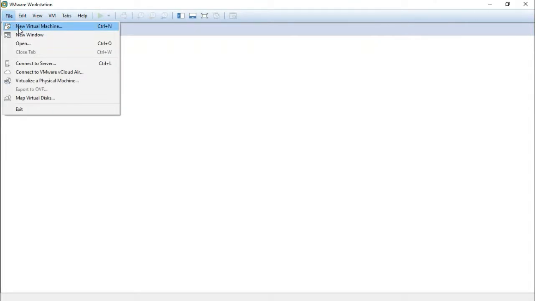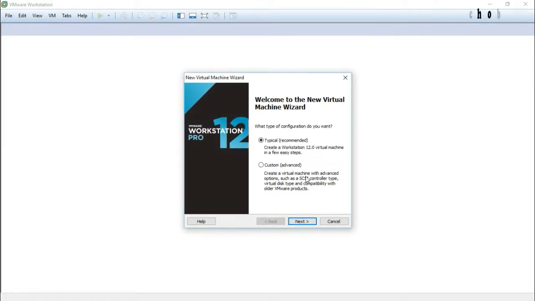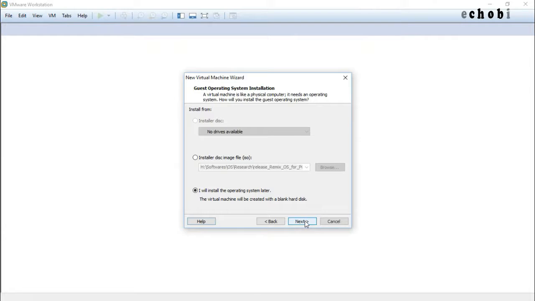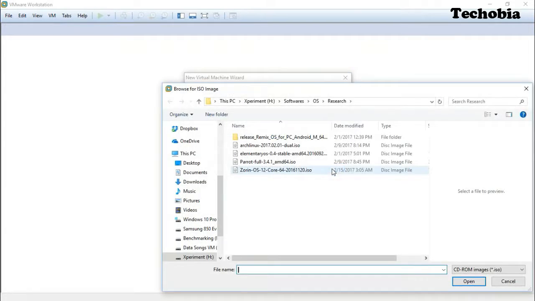Hey guys, in today's video I'm going to tell you how you can install Parrot Linux on your virtual machine. This is a better Linux than Kali and most favored by hackers. First I'm going to show you a step-by-step guide on how you can install this on your virtual machine, and in the meantime I'm going to tell you the benefits and features, and how we can do amazing things using this Linux.